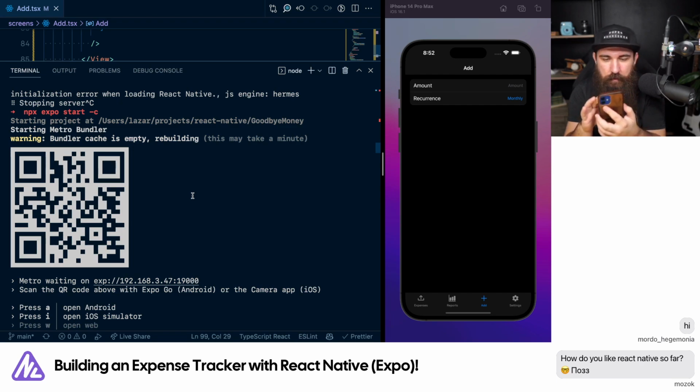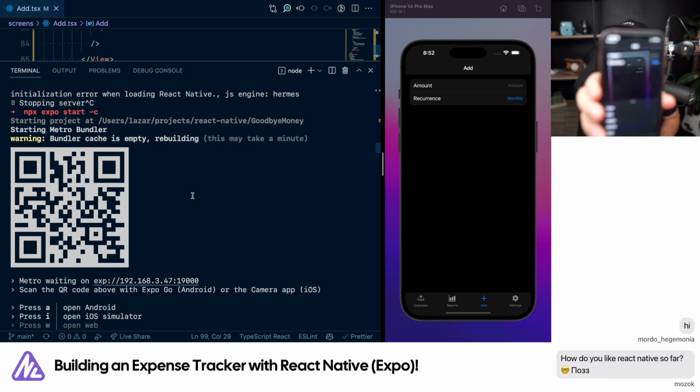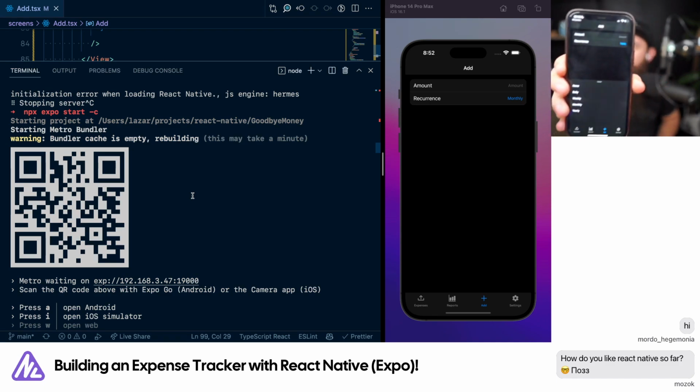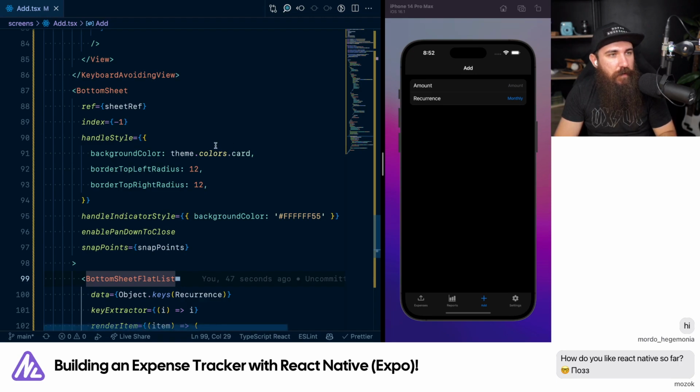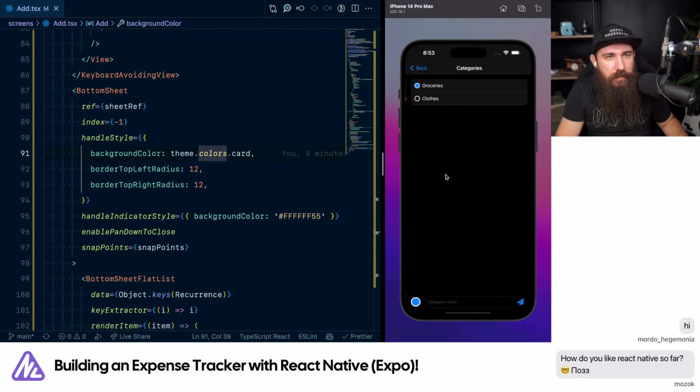Okay. Hey, this looks decent. Nice. I was afraid that, for example, the amount and recurrence, it's too big. The text is too big. I don't think I can do this now, but yeah. The amount and recurrence are way too big, I think. The amount and monthly are way too small, so we need to figure something out. Like figure a value in the middle, and this will also fix these two as well.